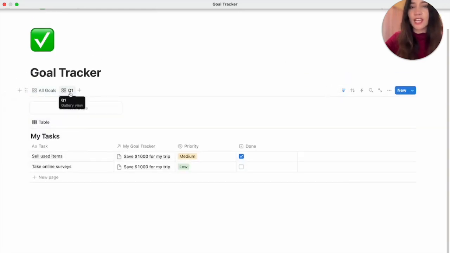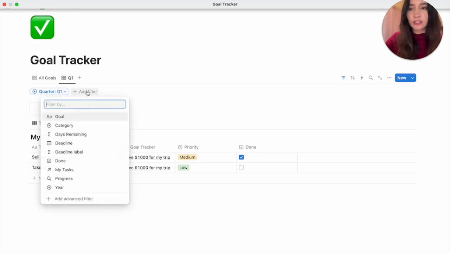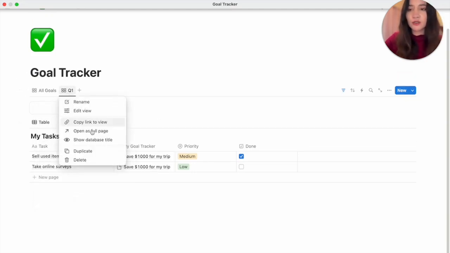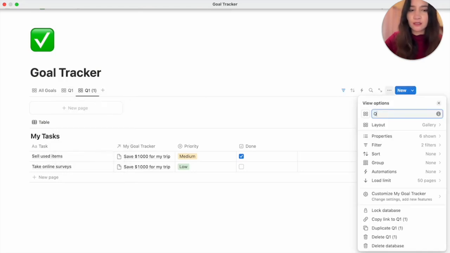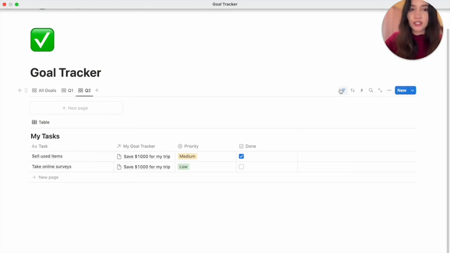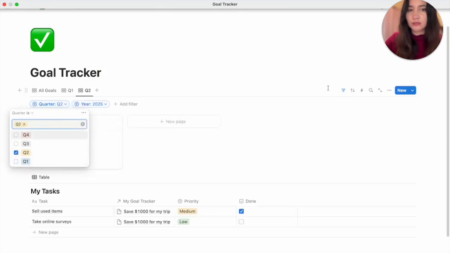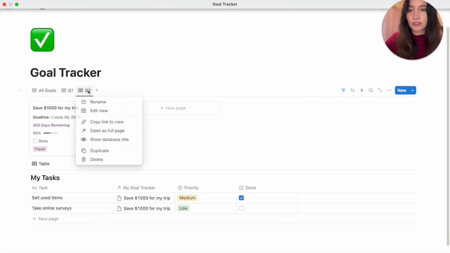And I can also add a filter for the year. So I can add a filter here and have it show me only my goals for that year. I can select 2025. And then we can just duplicate, rename it, and change the quarter filter. There we go. And same for the others.